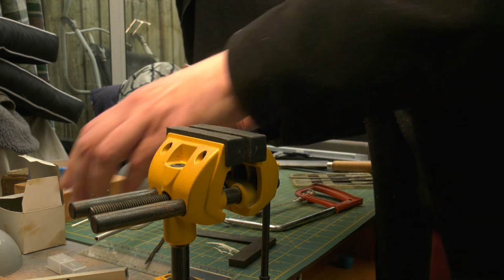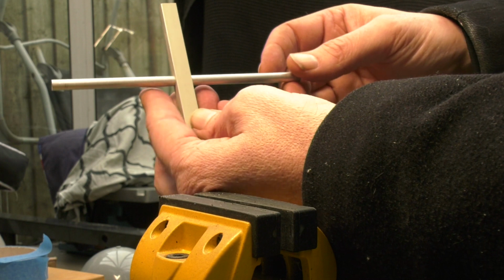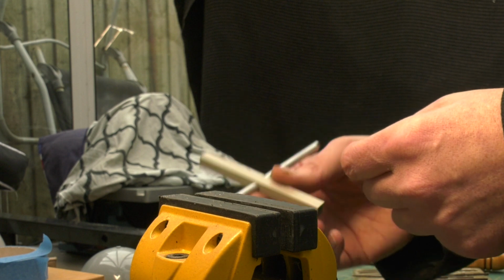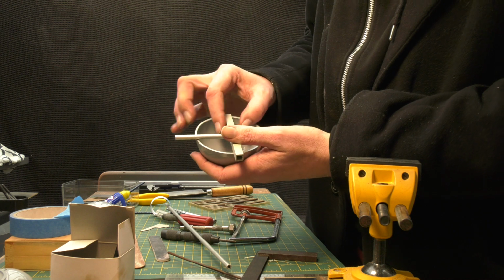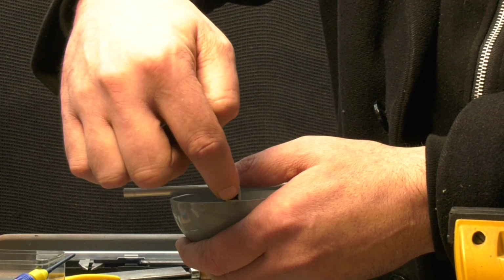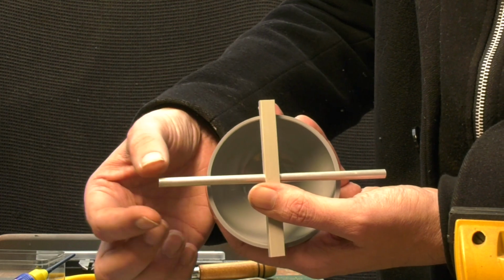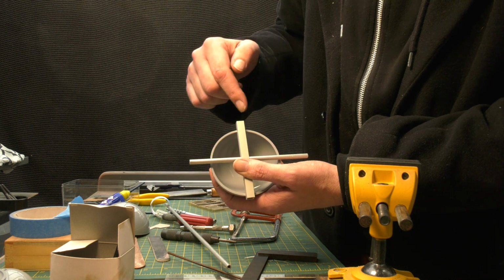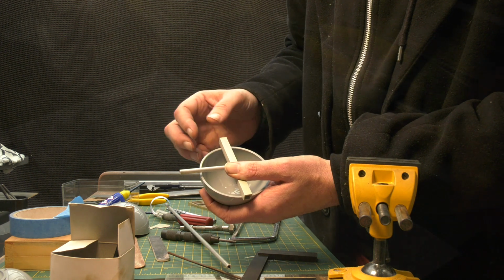So, that goes in there, and that is basically the little armature. So what's going to happen here, I'll tell you what, let's move the camera so you can actually see what I'm talking about. This is going to sit inside the body, sort of like so. If I ever wanted to mount it for filming, I'll put a piece of 6mm up there, and rest it on there, and then the arms with the solar panels on the side will slide over this bit. So, sort of like that, which means I've got to make a square cutout here and here, and a circular one here and here, but I've got to get the position right, so I'll do that a bit later on.